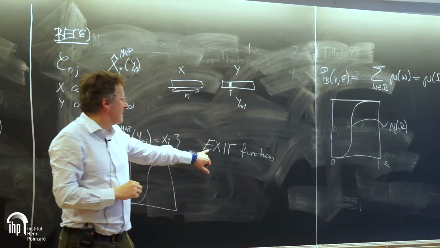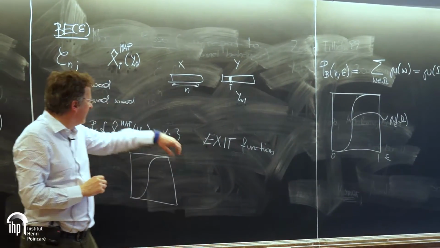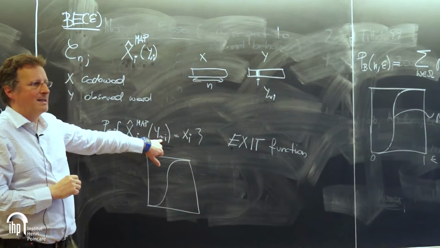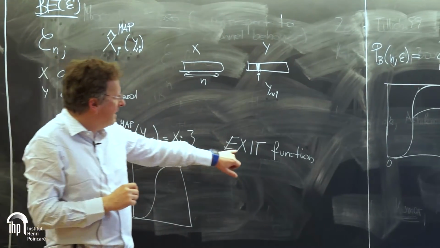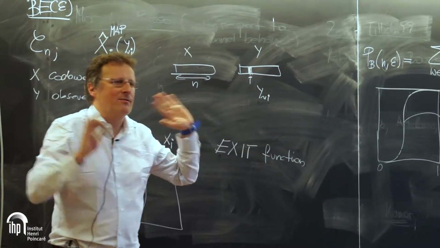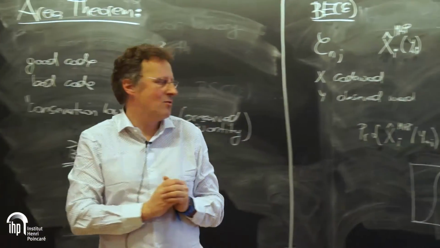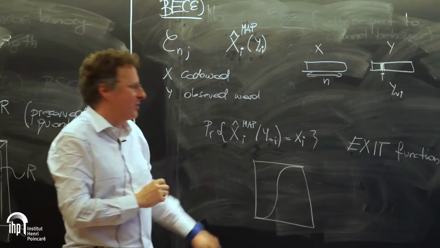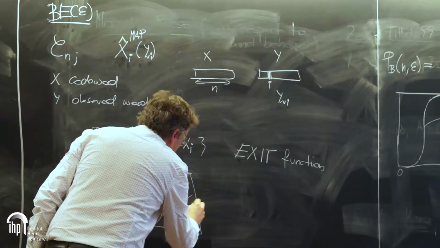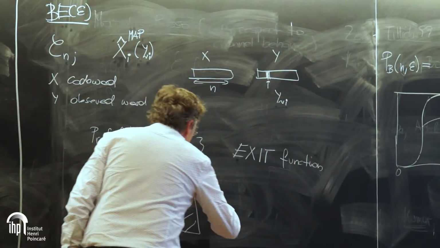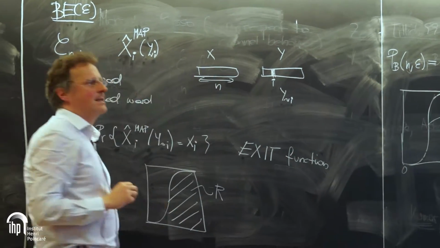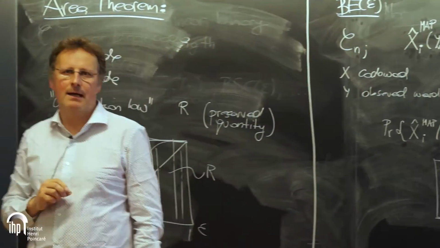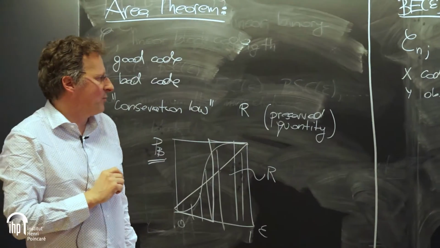Just for historical reasons, it's called extrinsic. Extrinsic means that you're not allowed to look at the i-th bit, and this is extrinsic information transfer. It has no other particular meaning. If we're looking at this particular curve, it will turn out that indeed, for any code, the integral over this curve is equal to the rate of the code. And that will be the curve that we're looking at.